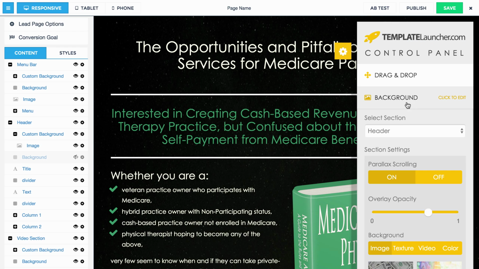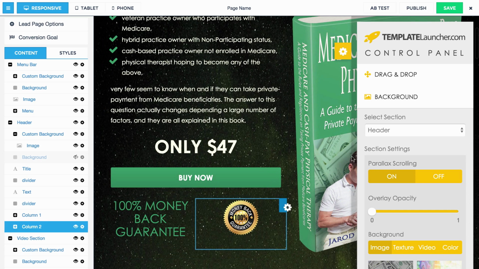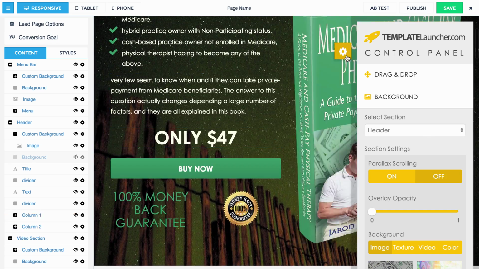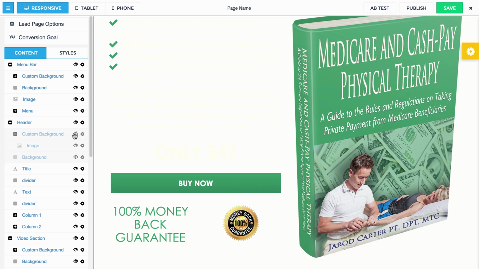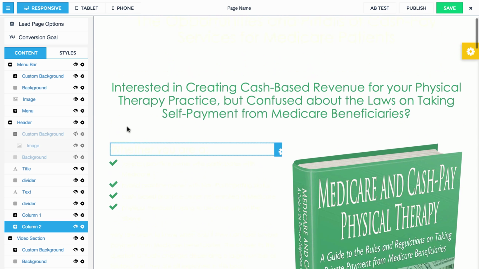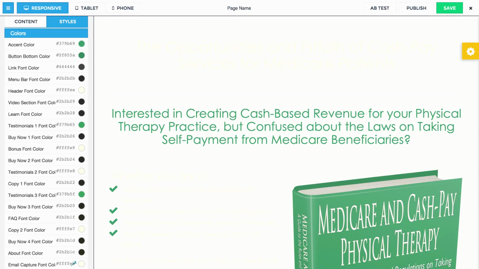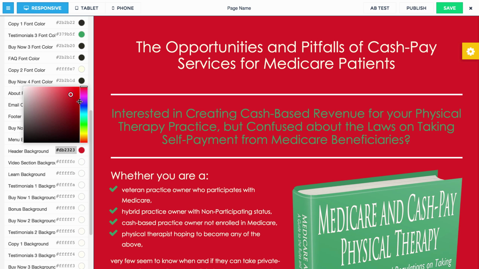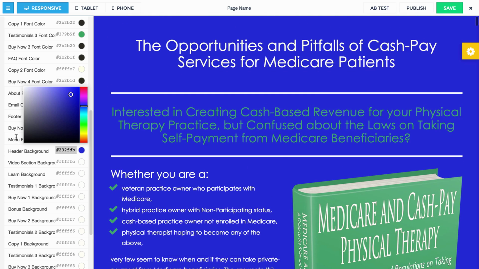And that one's a little hard to see because of the opacity, because it still applies. So there you go. You can also turn on and off parallax scrolling for the custom background images as well. And then to go one level deeper, you can hide this and you can create your own custom background color. So if I head over here to the styles, you'll scroll down to the header background, and you can choose your own background color as well. There we go. And you can do this with every section of the page.